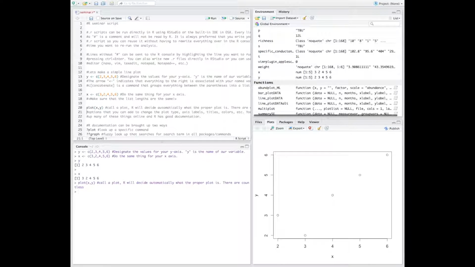And what we can do is export that as an image file or a PDF file, which is really cool. There's a lot of things you can do with the plot. You can change what this y-axis says, what this x-axis says. You can add a title. You can add lines of best fit. You can change the axis limits, all that sort of stuff you could do in Excel, which we're not going to do today necessarily.